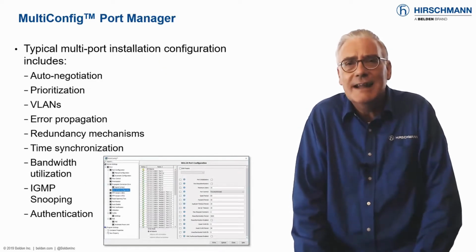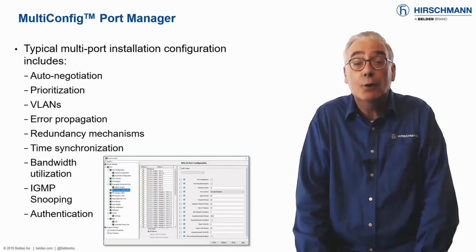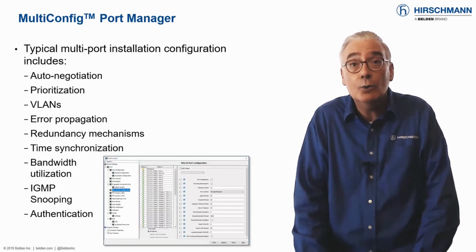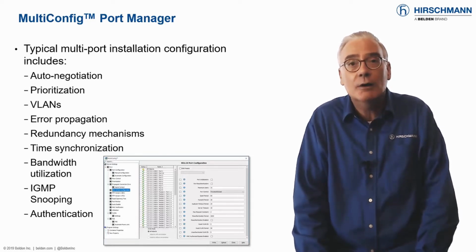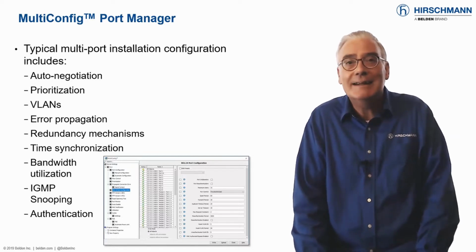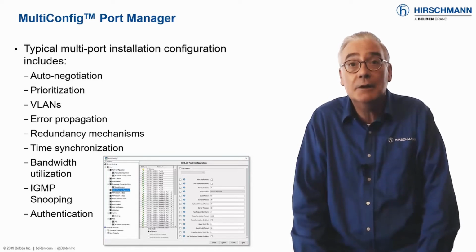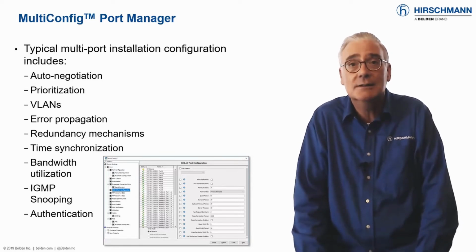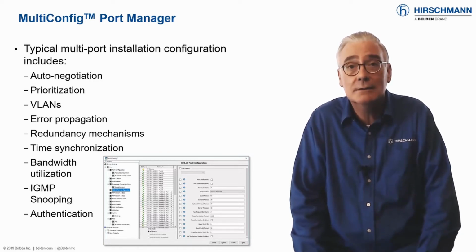A robust network needs configuration at the switch level, but for fine-tuning, it also needs configuration at the port level. Clearly, the number of ports in a network far exceeds the number of switches. In many network deployments, configuring ports is the most time-consuming aspect of the process. For this reason, we've also developed the MultiConfig tool for use with ports.